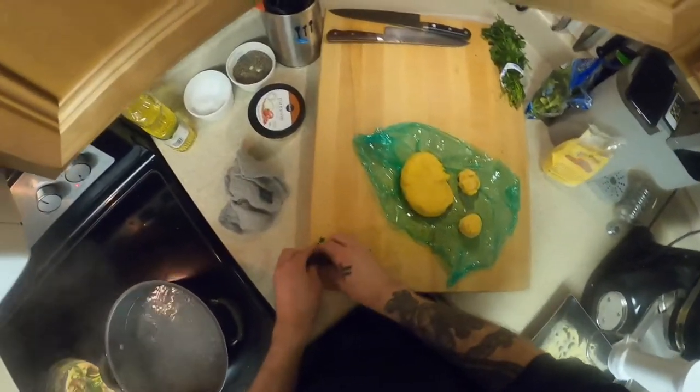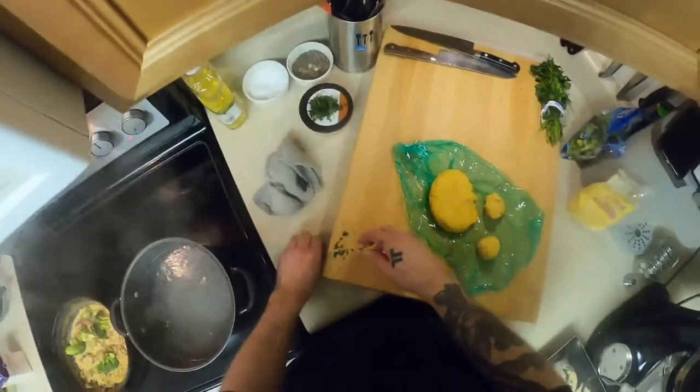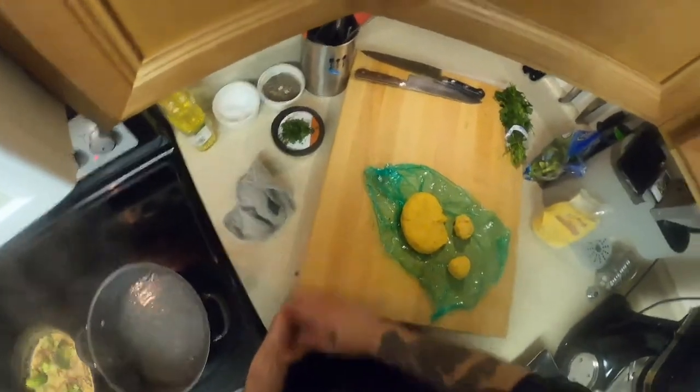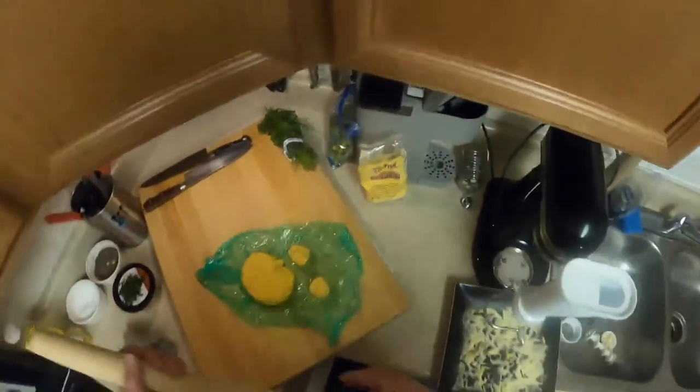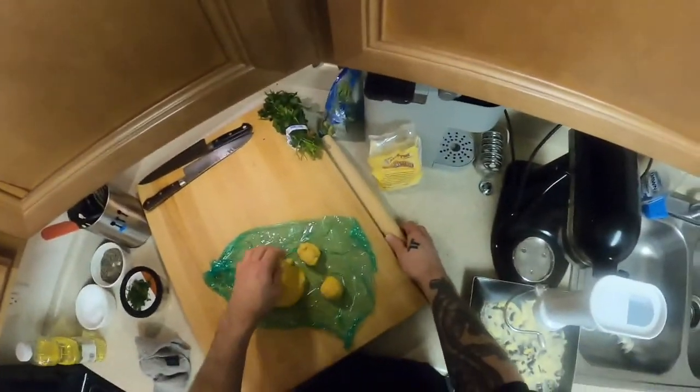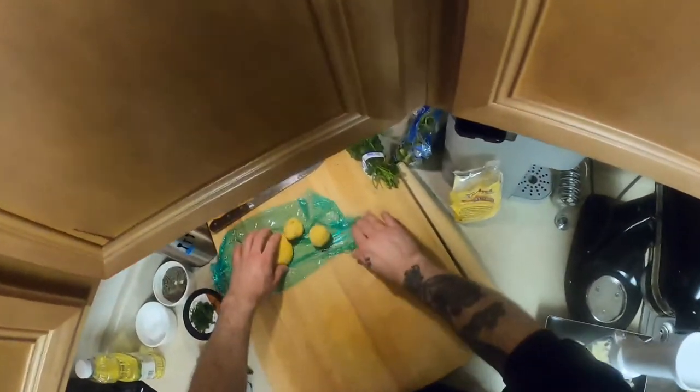I'm just gonna put this on top of that as best we can here. I mean, I don't know if I did something wrong with the dough. I don't think I did. It feels fine to me from what I've made pasta in the past. But hey, who knows? Pasta is weird.